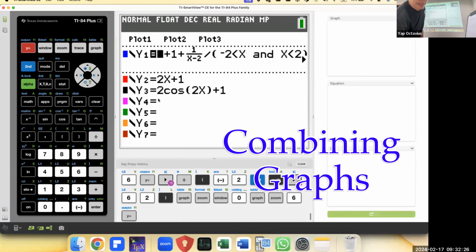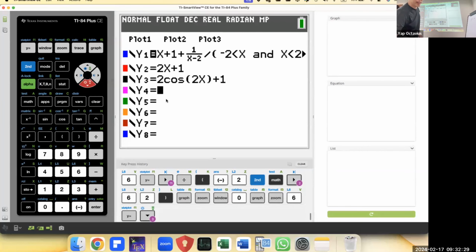Now this thing is very smart. If you want to combine the two graphs together and find the values, you can combine them. We can combine these two together because this one has a restriction. You want to combine these two, right? You know how to activate the y2 plus y3? We want to combine these two graphs together to make it one graph. So you put y2 plus y3. You know how to get the y2? Remember? Must come to here, alpha trace, activate the y2, then plus, then alpha trace, activate the y3.